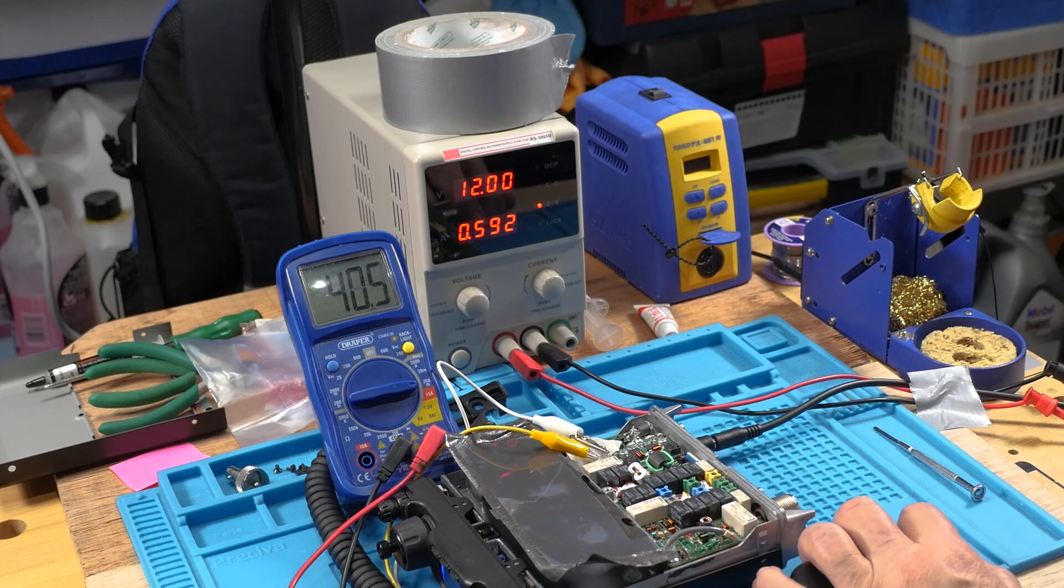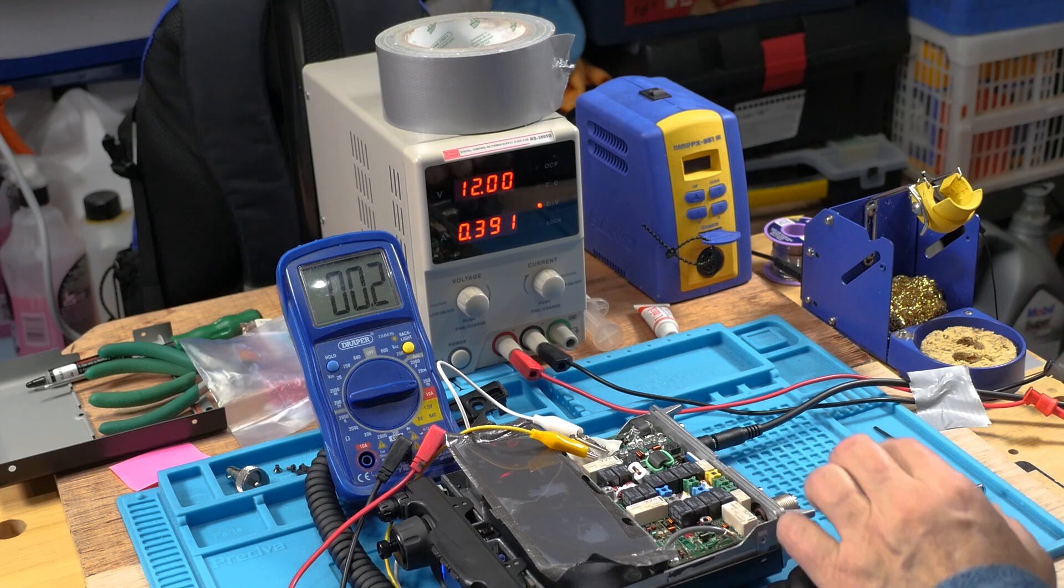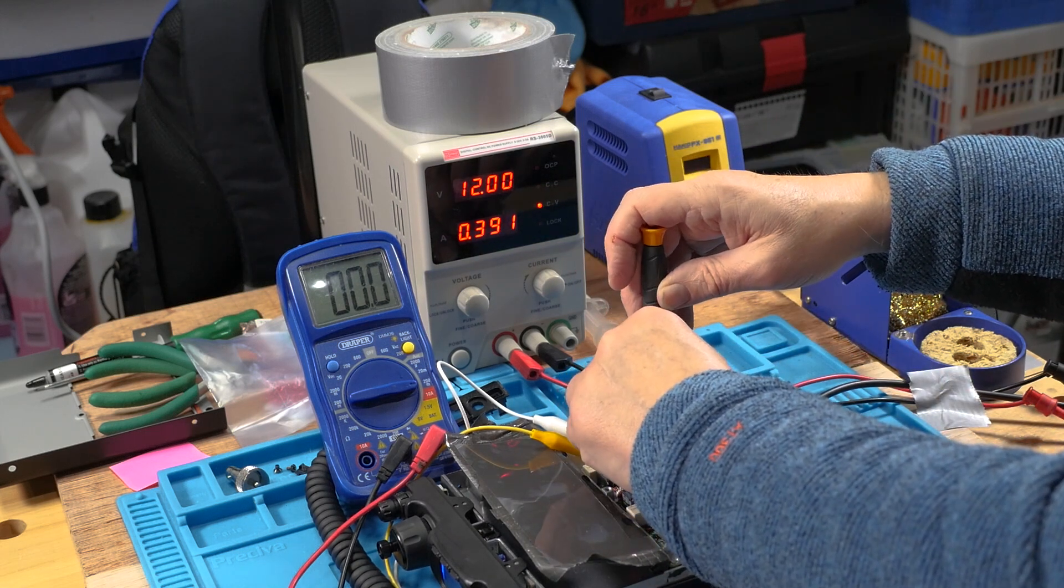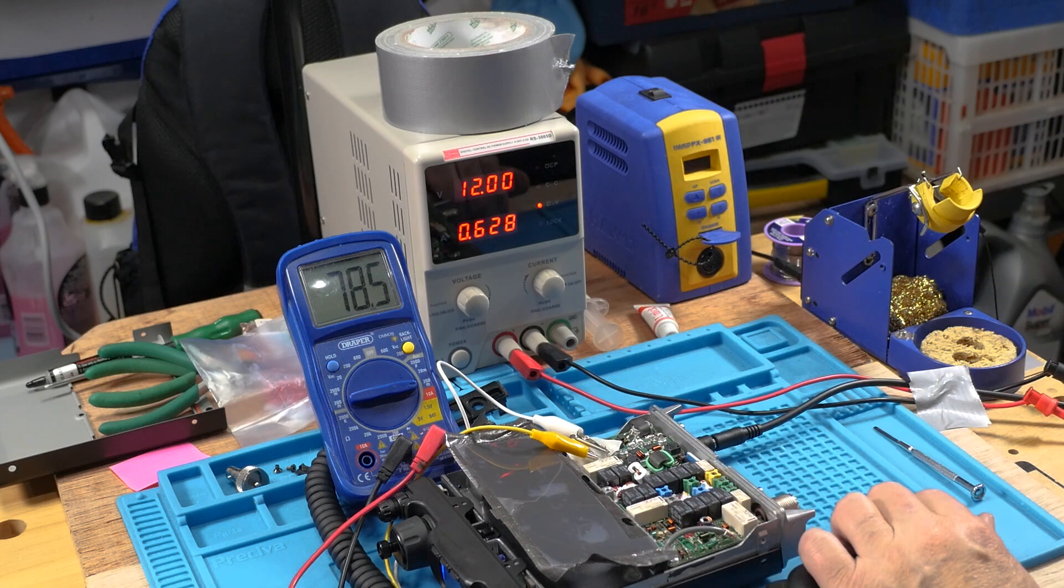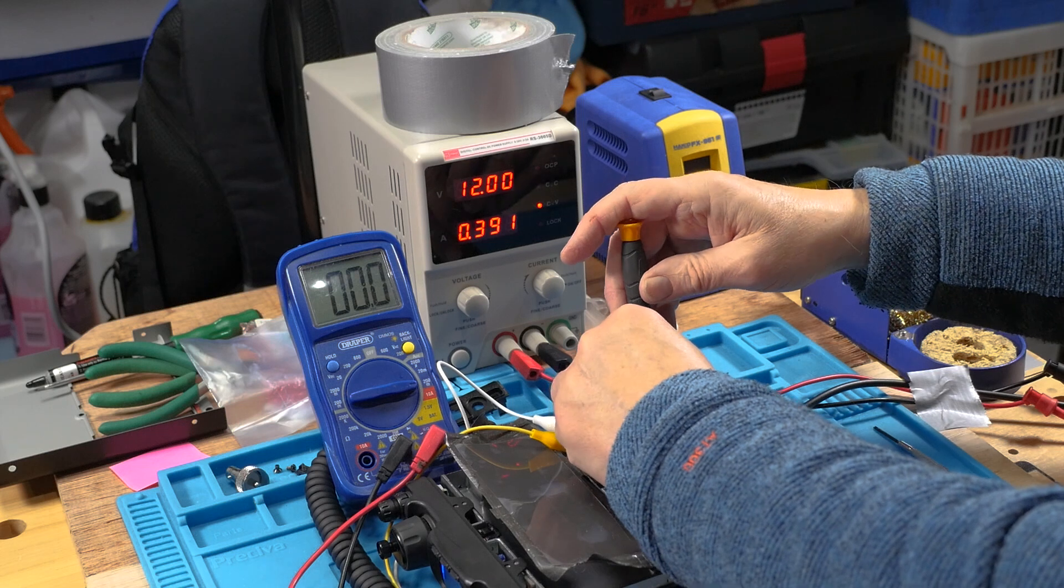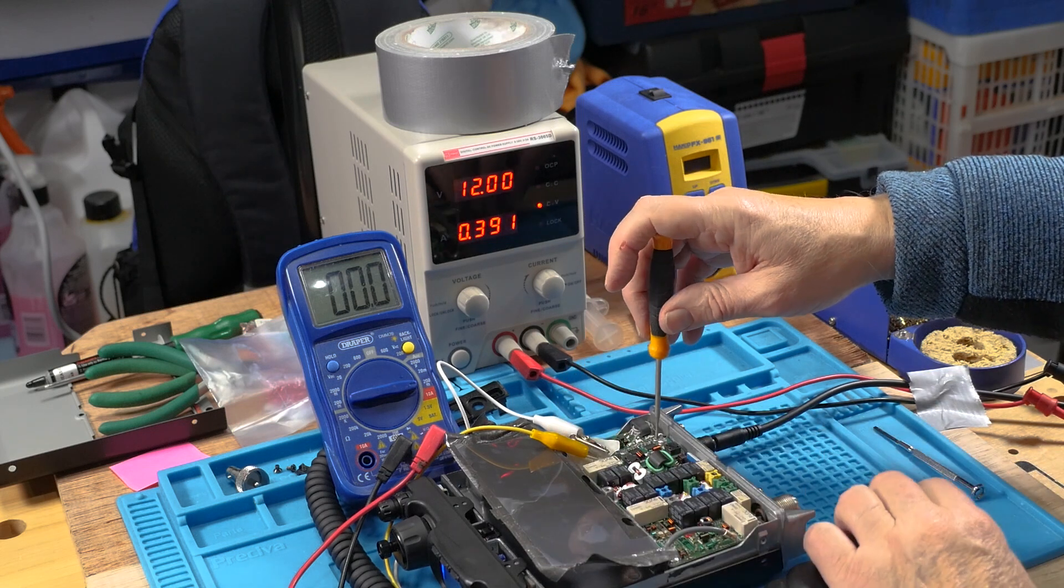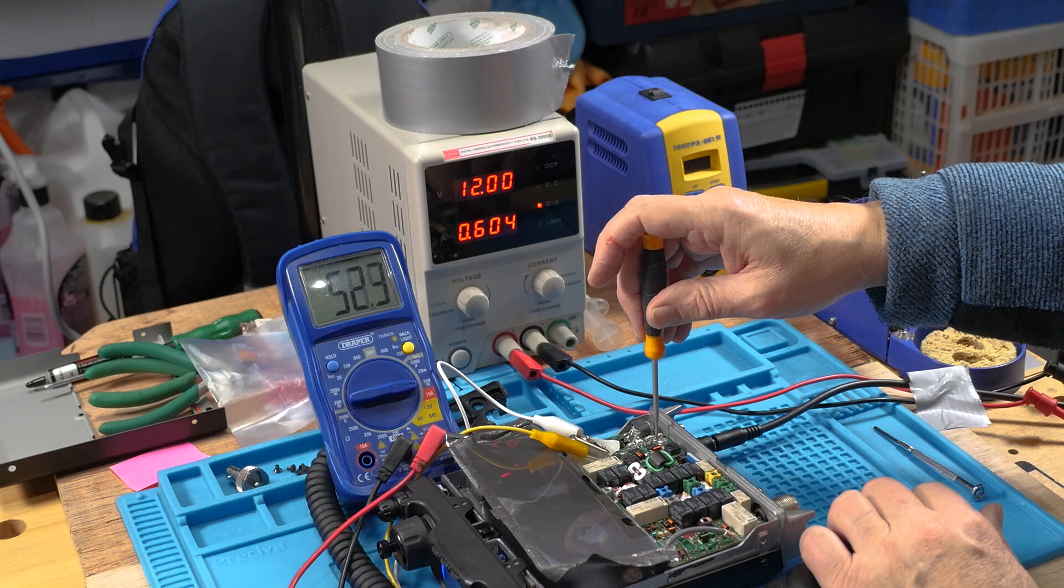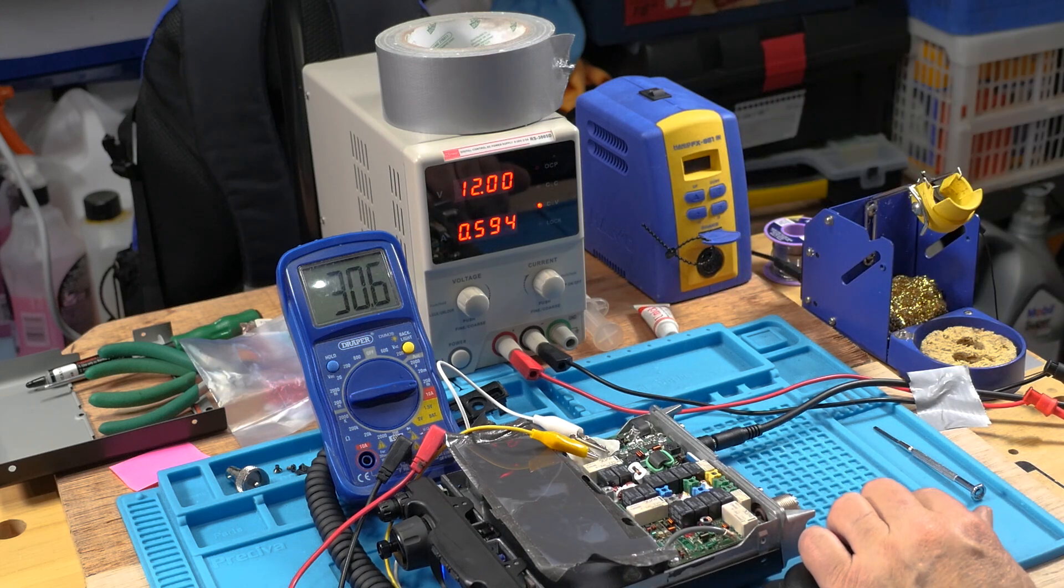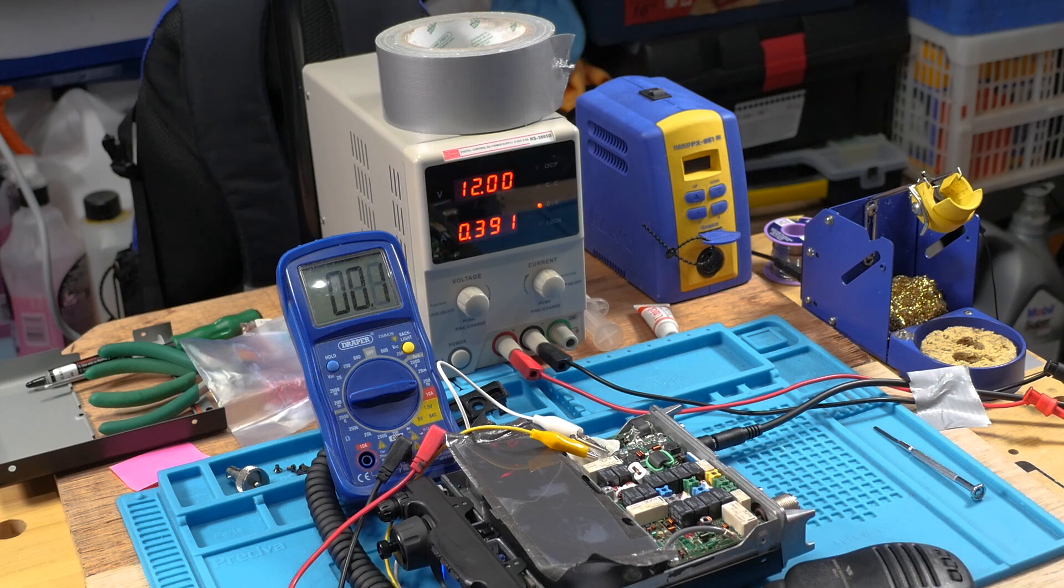Nearly there - I want to get to 45-ish. Now let's try that again. That says 40. Now I let go. So tiny adjustments. And again - see it's gone way up. Let's bring it back a bit. Okay, it's nearly there. I don't think it's too critical. So that's 42.